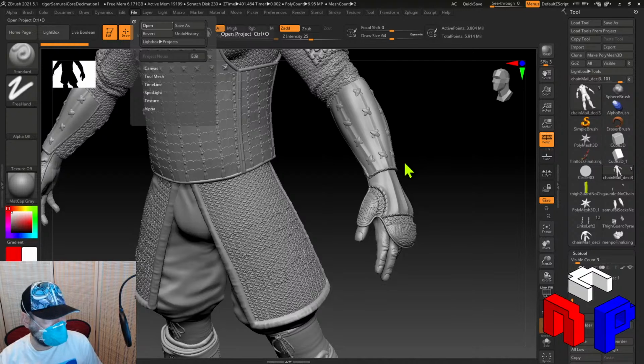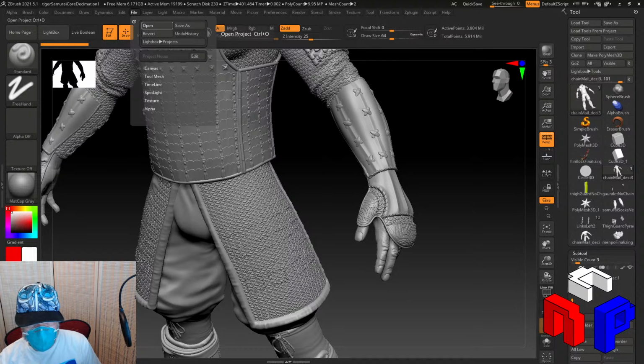This is what, 1? 1's no good. 2, I think, is pretty good. It's Tiger Samurai core finalizing. It basically branches from Tiger Samurai core finalizing file 6, which was branched off from 4.